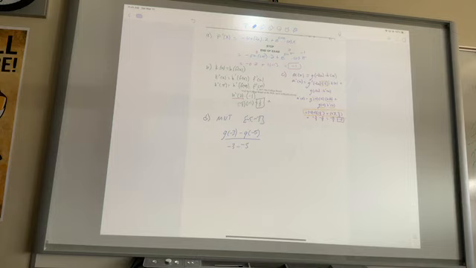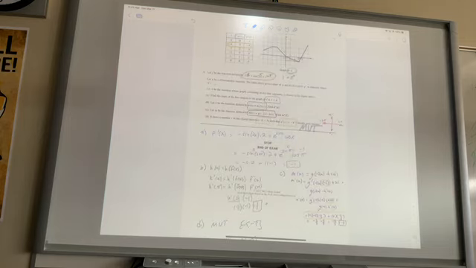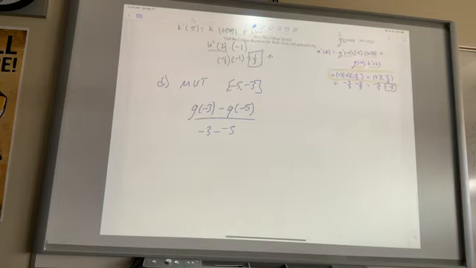Now, before you ever use the mean value theorem, I need you guys to write something. Before you ever use it, what do you have to say? It's continuous and differentiable. Now, does it tell me that in the problem? Yes. G is differentiable. So before I'm allowed to use mean value theorem, you actually will lose a point if you don't do this. You have to say, G is differentiable.